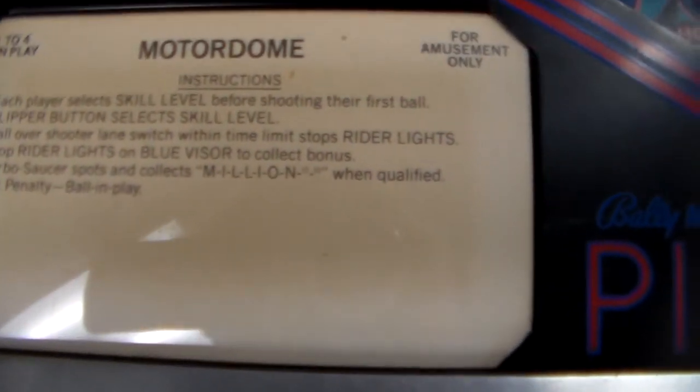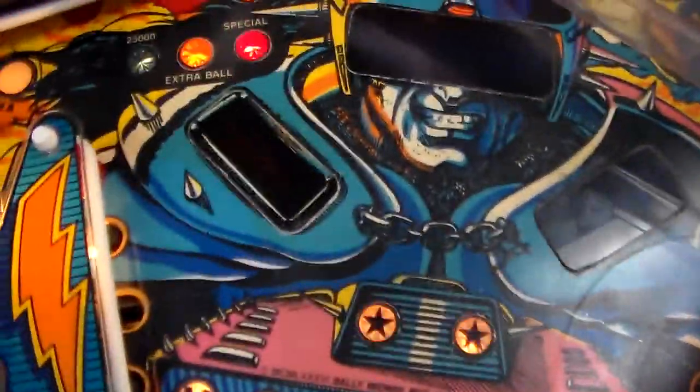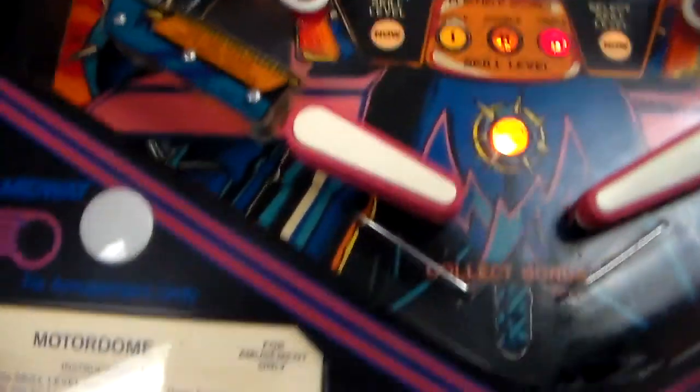Stop the rider lights on the blue visor to collect bonus. Oh, okay, so it's a skill shot. So basically these are lighting up, and if his blue visor is lit up, when you roll over that switch, you get a bonus.